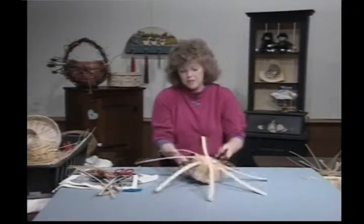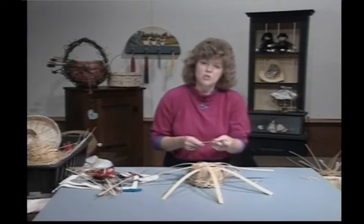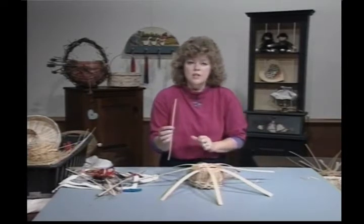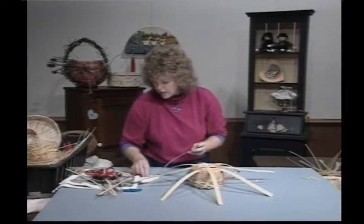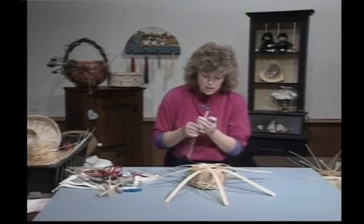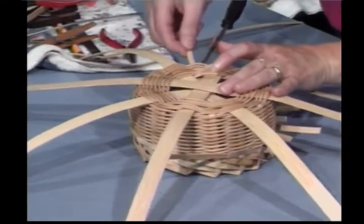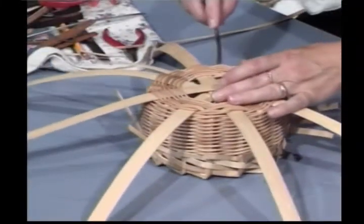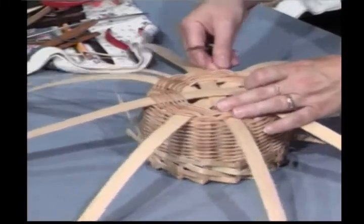Now, turn the basket upside down, and now we're going to work with our right side up, so make sure the smooth side is up. What I've done on these short pieces that we cut, there are 16 of them. On 8 of them, I have put a point. I'm going to take a screwdriver or a weaving tool, and on my quarter inch piece right here, I'm going to open this area up with my screwdriver right on top of that quarter inch spoke and insert that end, the pointed end, the tip end, right on top of there, and continue around. Make sure that your right side is up on each one of these pieces.